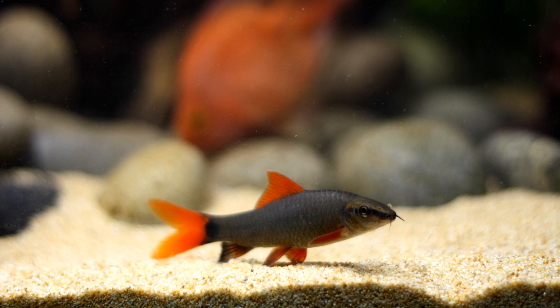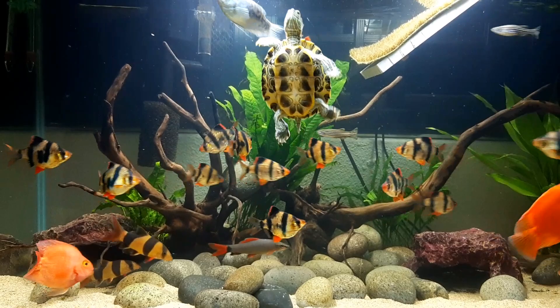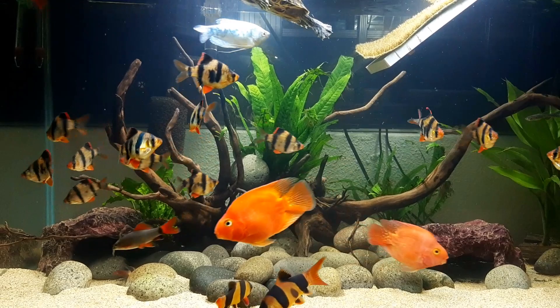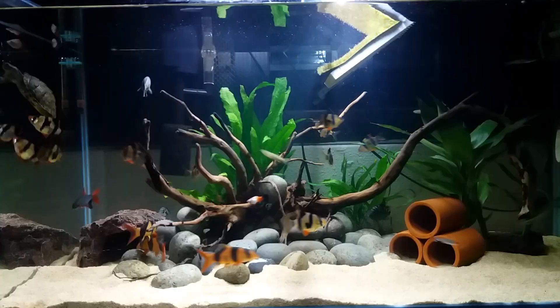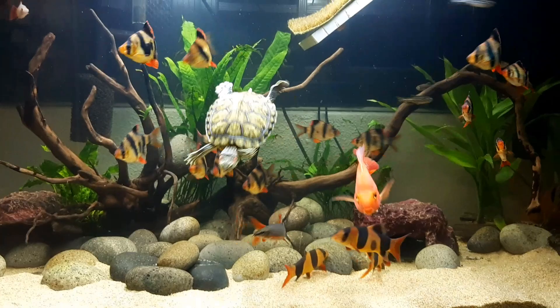Number four on the list is the Rainbow Shark. You're probably not going to keep only this fish with your turtle — you'll want to pair it with other things. What I really like about it is that it's almost like a centerpiece fish, something different. You put one only — you don't want to keep more than one, they're going to try and kill each other. Even if you put three or four, there's going to be a lot of aggression. Because their aggression is there, even keeping just one, they might chase other fish around a little bit, so you'll want lots of decorations to break the line of sight. But they do really well with turtles — when a turtle gets close, off they go. Their swimming speed means no turtle will ever catch them. Always alert, so they're perfect.